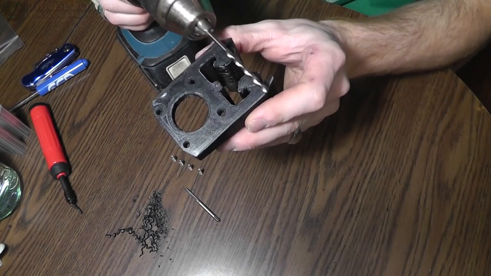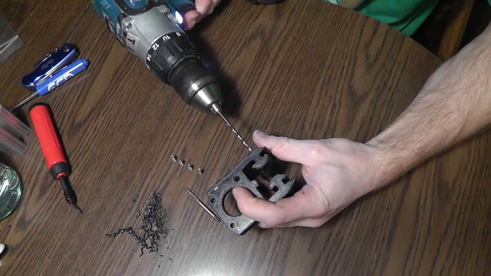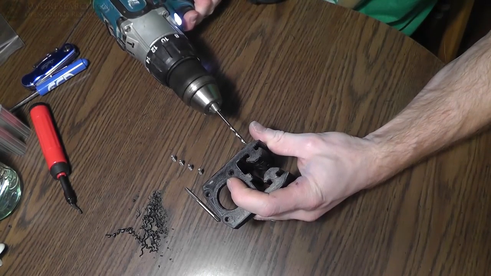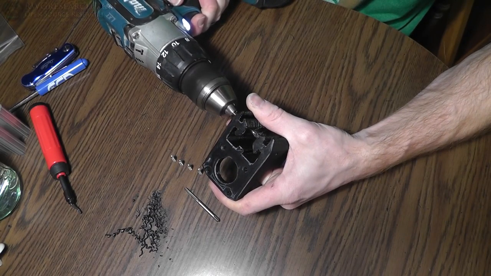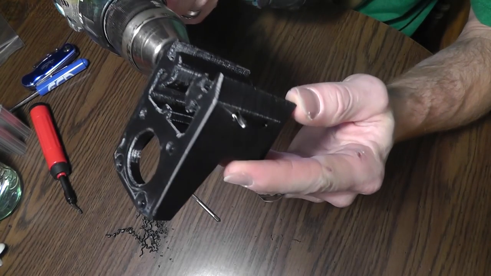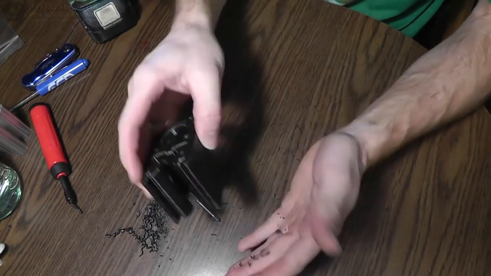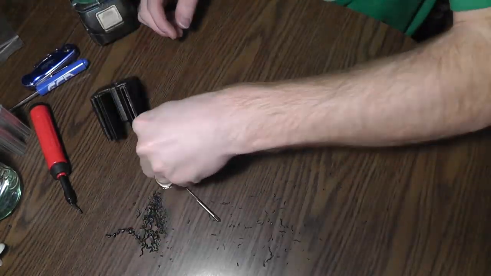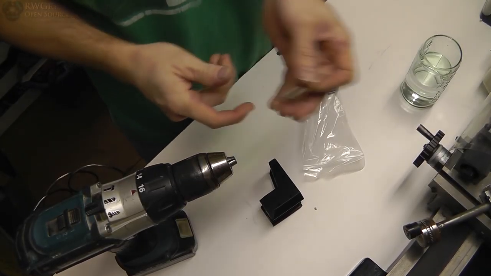So, the next thing we're going to do is we're going to take some 8-32 set screws. Again, this is where the tap and die chart comes in. I got 8-32 and a drill bit, which is 9/64ths, recommended drill bit. You can just get online, look up tap drill chart and you can find what you're looking for. There's the 8-32 standard tap. No big deal. Hansen brand. USA, baby.